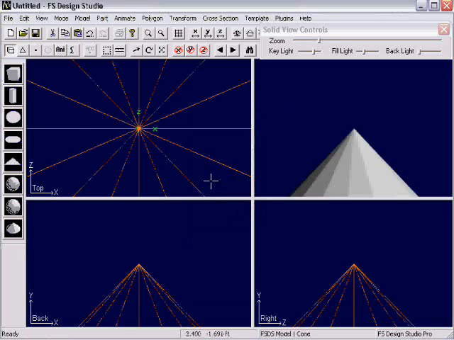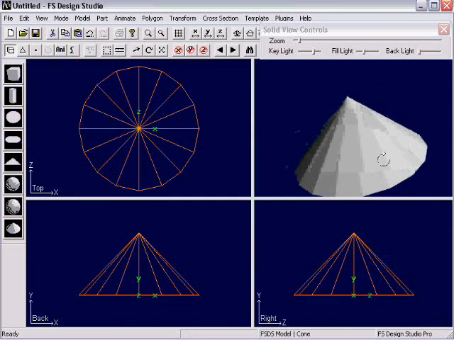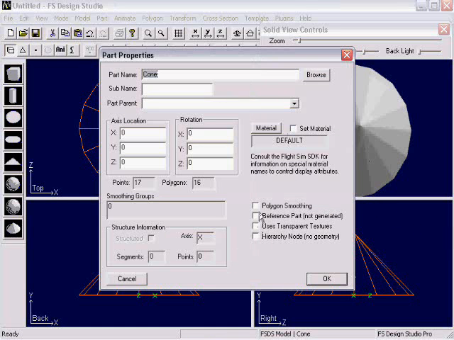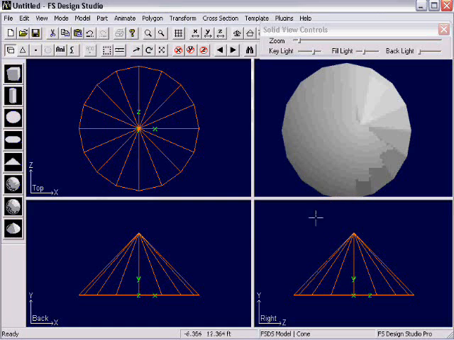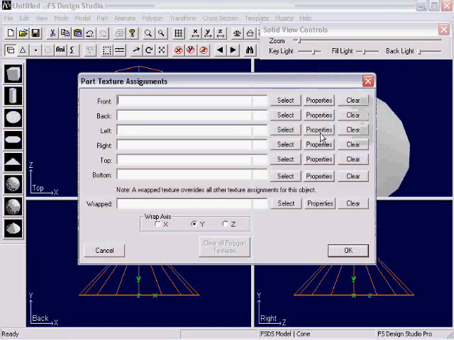All right, so here we have a cone. Let's center him up here. And let's look at some examples of how the textures will go on this guy. I think I can smooth him out. Yes, I can do that. Let's smooth him out. And let's try to put that round Thunderbirds texture from the texture sheet on here.